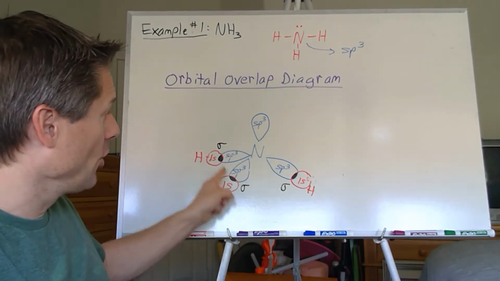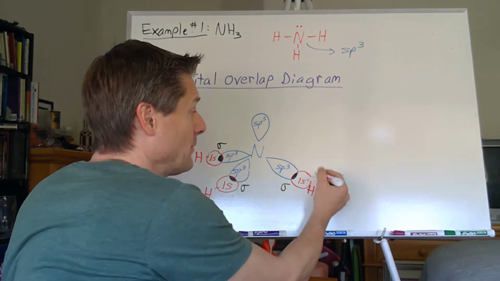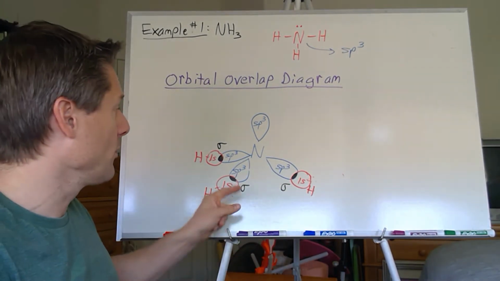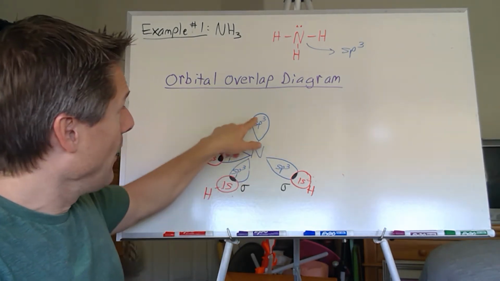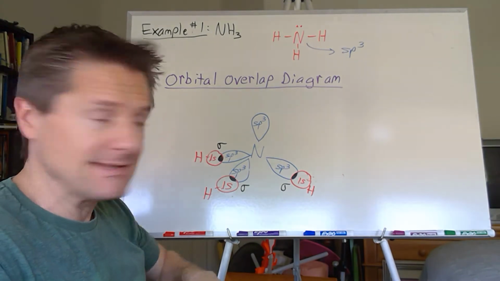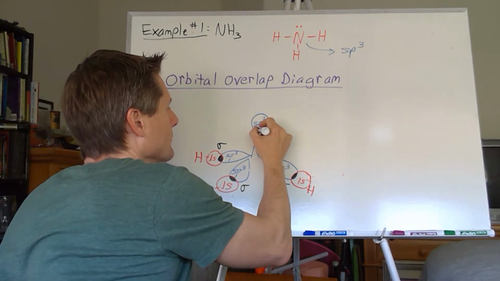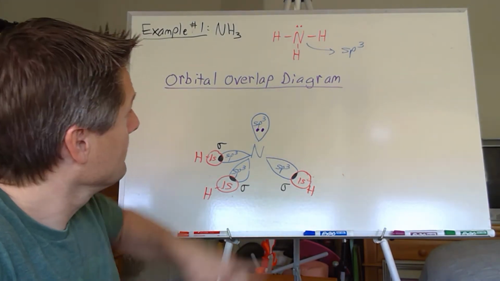So you show where the electron density overlap is and tell me whether that's a sigma or pi. Sigma is head-on overlap, pi is side by side, unhybridized p orbital. And so instead of lines, we're actually drawing the orbitals. Now what goes here? That's the lone pair. Do you see that? So let's take our lone pair and pop it right in there. See the lone pair?